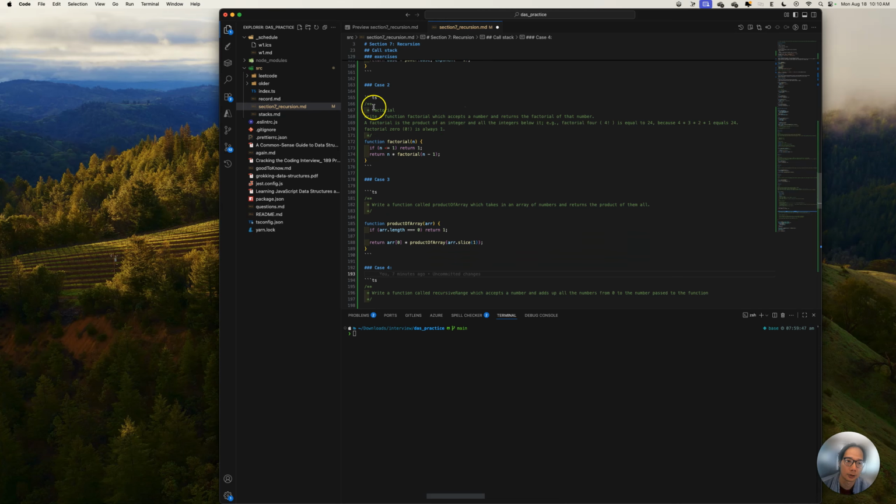Exercise 2, factorial. Write a function factorial which accepts a number and returns the factorial of that number. A factorial is the product of an integer and all the integers below it. Factorial of number 4.